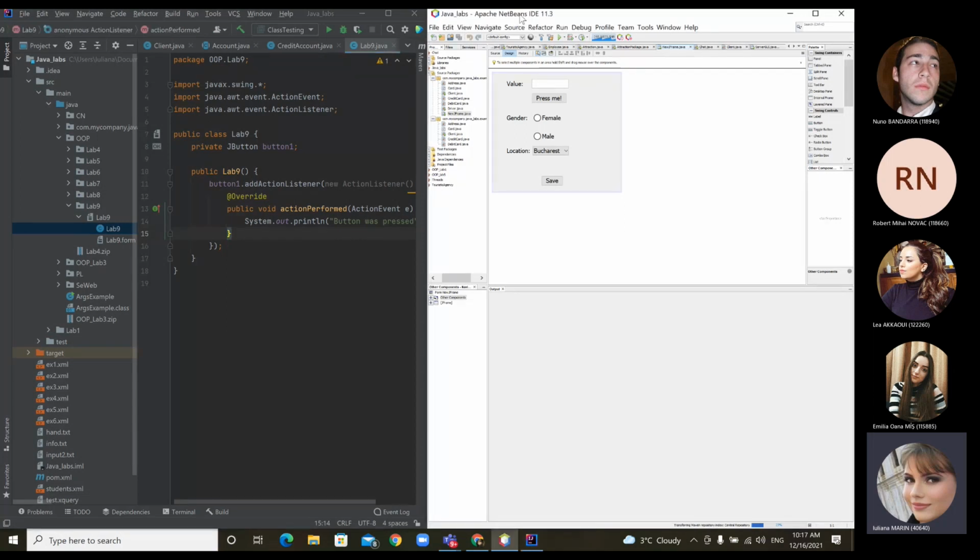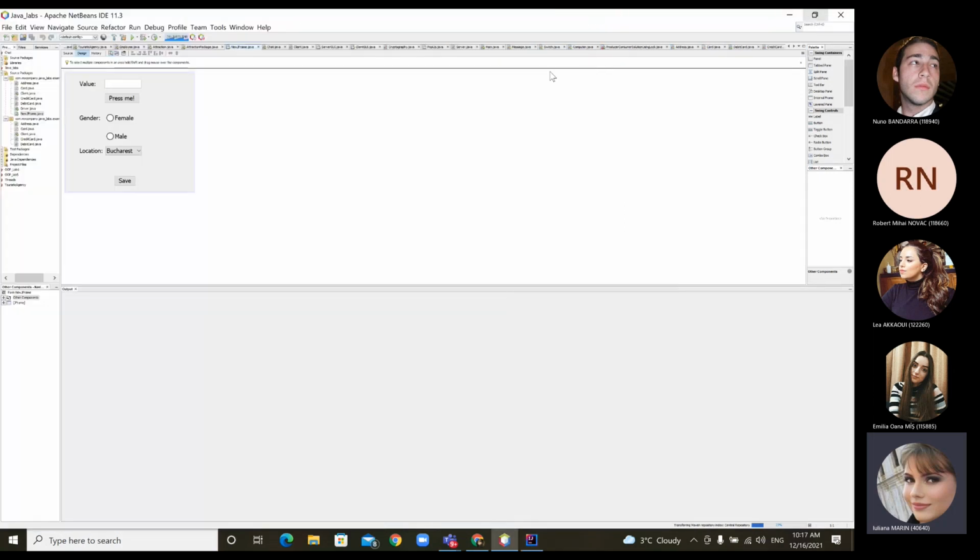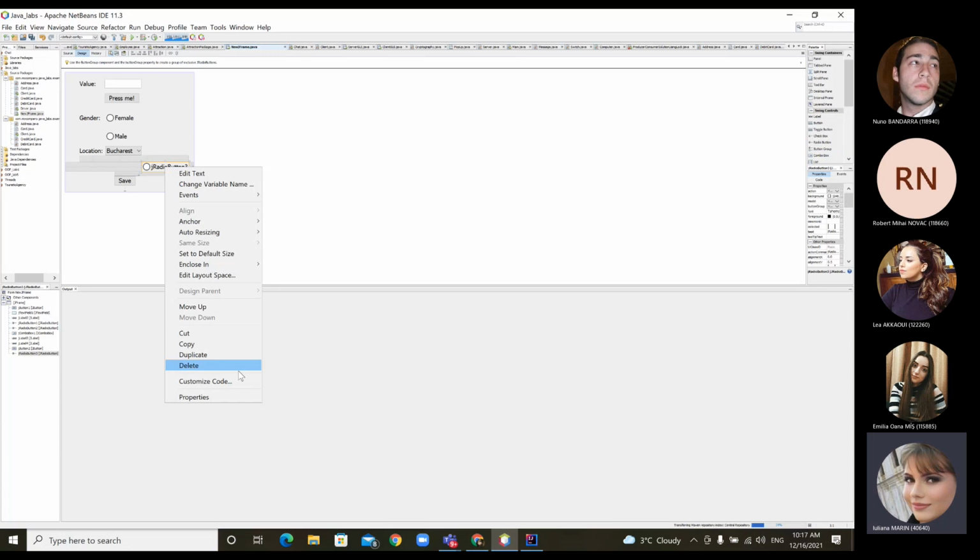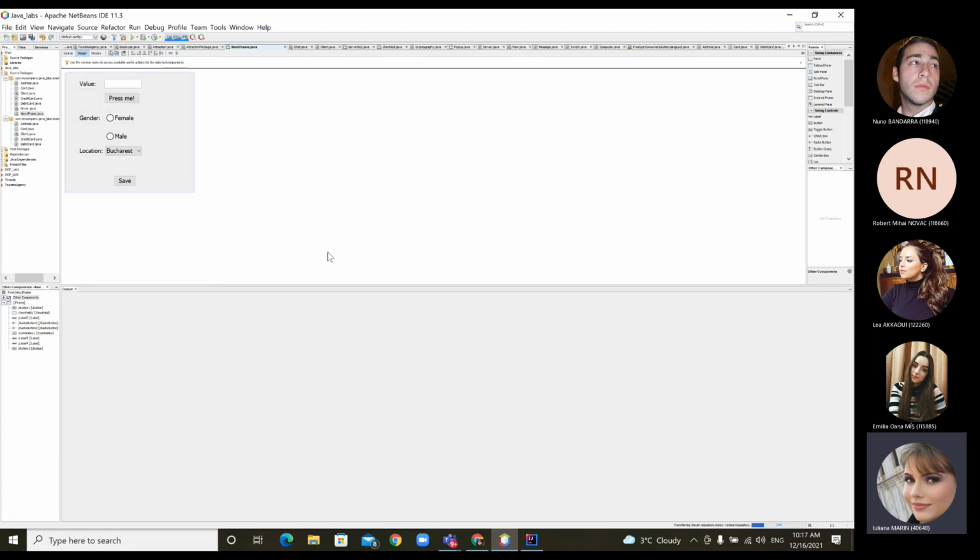Or what you can do, also maybe you use NetBeans since last year, it is very similar. You have here the options, which you can simply drag and drop. So you put something like this. All right, so let's delete them. So you just place them one by one. And this is just simply drag and drop, so you can move them around based on the position which you desire.